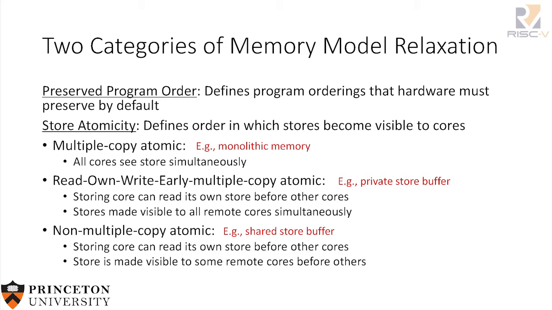And then we have the non-multiple copy atomic variant, which is what RISC-V currently mentions in the manual. You could think of it as a shared store buffer, although you can implement this behavior without a shared cache of any sort, for example with a forwarding directory protocol. We've modeled that using our tools, and it does maintain coherence, but allows this intricate non-multiple copy atomicity of stores, where stores become visible to remote cores in a variety of orders.